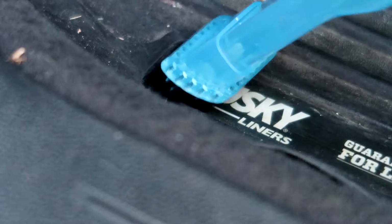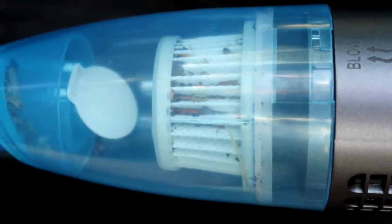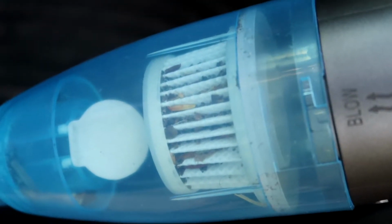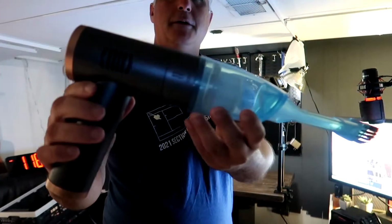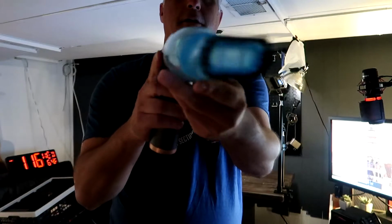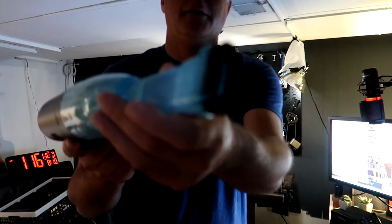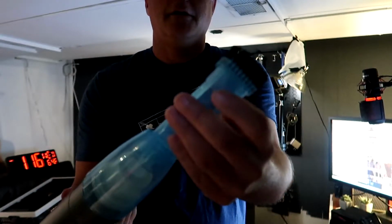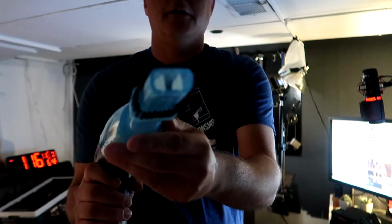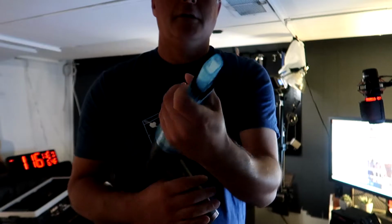Two gear design, you get powerful blowing from 425 miles per hour to 469 miles an hour in the second gear. And the powerful wind can easily remove stubborn dust. This 2-in-1 air duster is good for keyboards, sofa, car interior, houseplants, and pet hair.